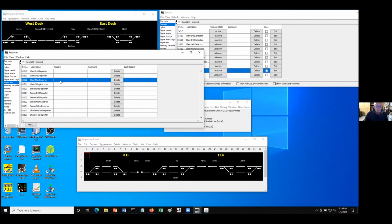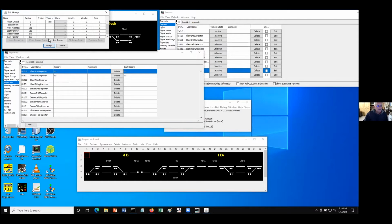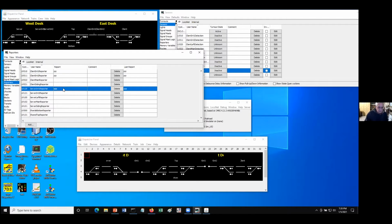notice it stays there. So in other words, the label gets positioned only when the reporter reports something, not when it gets removed. So the train then could move to client intermediate 2, which would be this one. See that moves. And if it goes up to here, it keeps moving. And since I didn't have any transponding fields like AAA or anything like that, if you get a false, notice nothing changed. Okay, so that's basically the way this works.